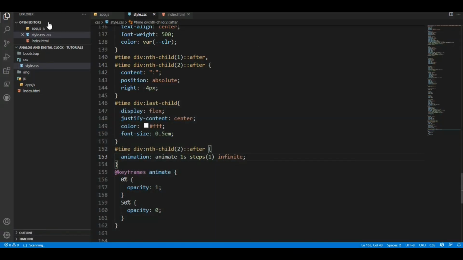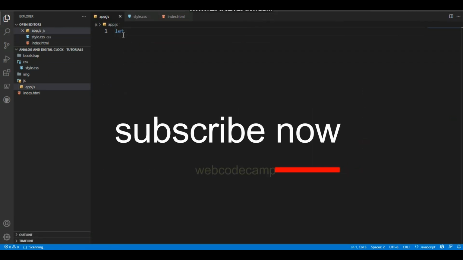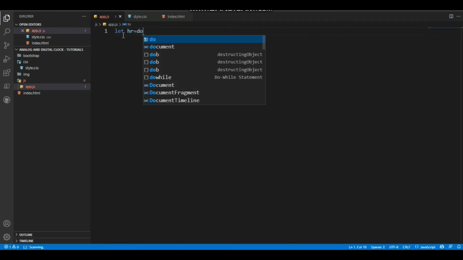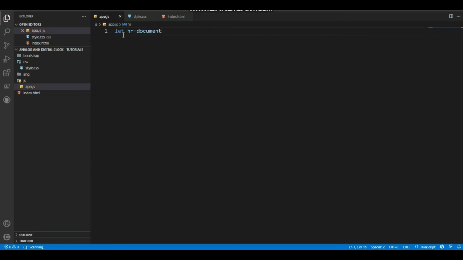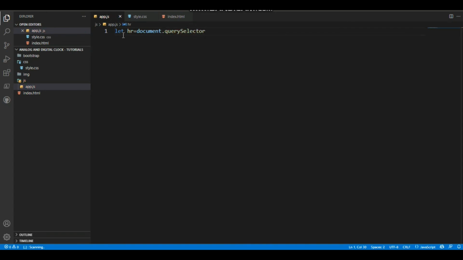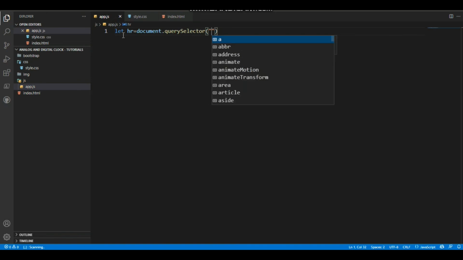Okay, I will create this variable, like that. At first, hour, call document.querySelector, and it will be this class name, like that, hour.